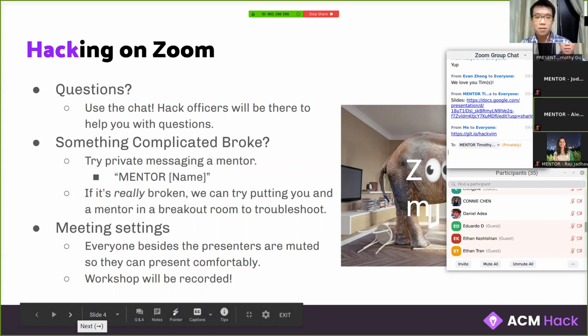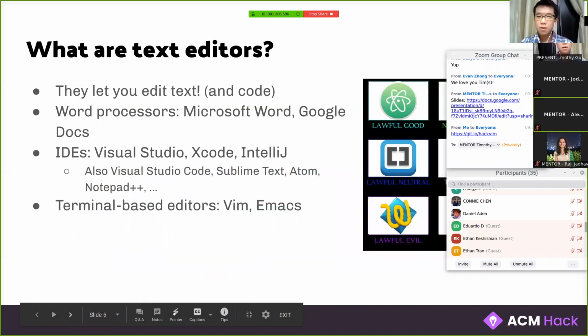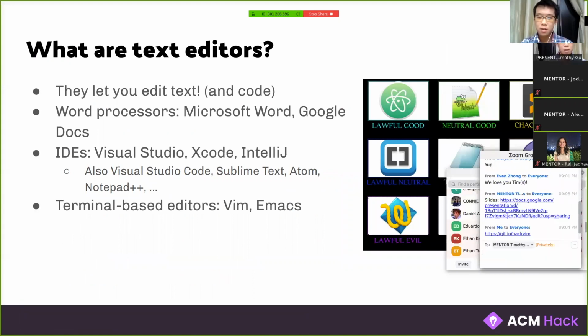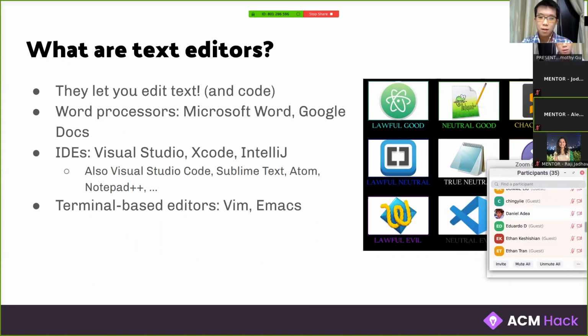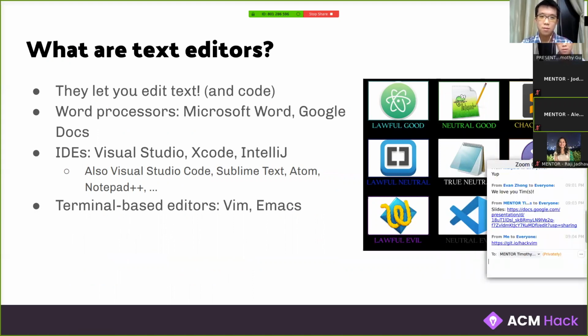All right, let's get started then. This workshop is going to be a workshop about Vim, and Vim in particular is a text editor. Now, what do we mean when we say something is a text editor? Well, the obvious answer is that they let you edit text, right? And by text, we also mean code, because for most languages out there, code is written in a text-like format. But if we were to just talk about text editors really broadly, then this category also includes things like Microsoft Word, Google Docs, and other word processors as well.